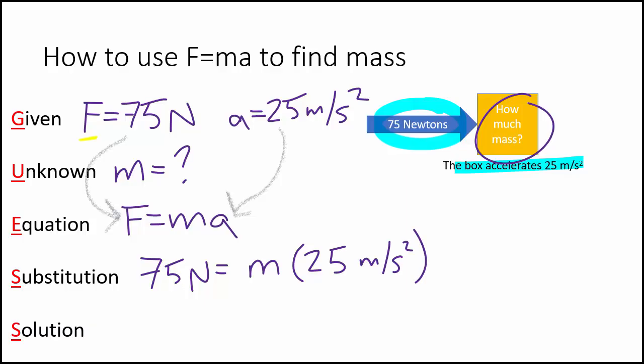This is where what we've learned in math is going to have to come over to help us out here. If I need to solve for m, how do I get it by itself? Well it's the same thing if I had 6 equals 3x. How would I solve for x? I would divide both sides by 3 and I would find out that x equals 2. If I can do that there, I can do the same thing right here. So if I have m times 25, I'm just going to divide this side by 25 meters per second squared. And if I do it to that side, I have to do it to this side.